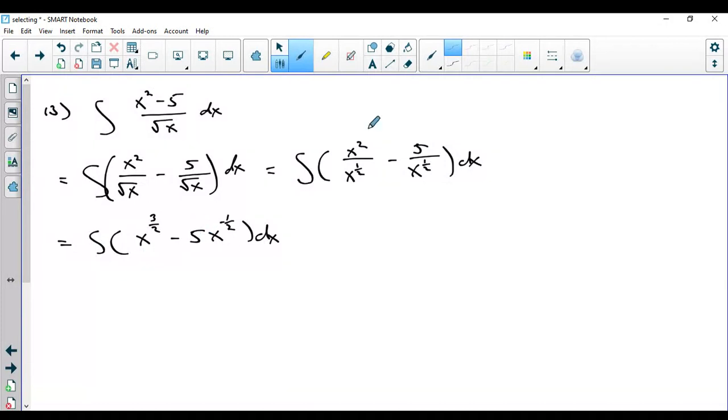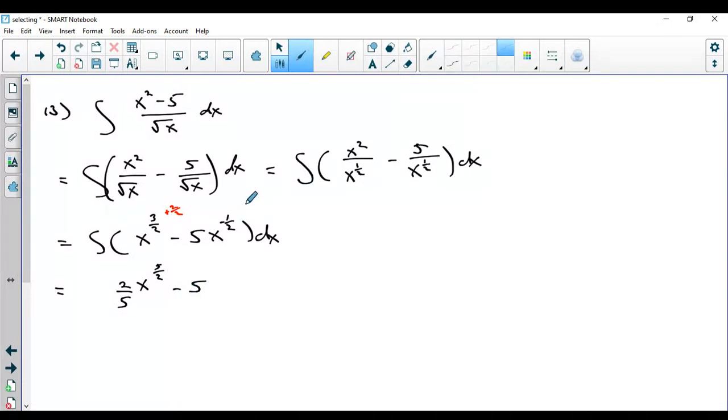Integral of a difference is the difference of the integrals, and you can do the power rule on both of these guys, right? So here we go. I want to integrate x to the 3/2. So in my brain, I'm thinking I want to add 1, so I add 2 over 2 to that, right? So I'm going to get x to the 5 over 2, and then when I multiply by 1 over 5 over 2, that's like multiplying by 2/5. So this is a function whose derivative is just going to be x to the 3/2. Now I have minus 5.